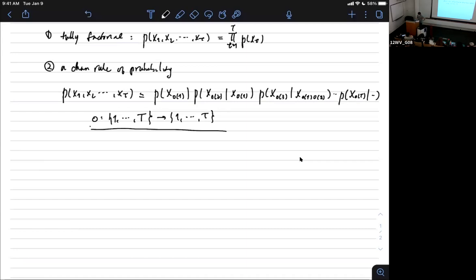Now, often the choice that a lot of people take is that O_i equals i. Because in the case of text, we notice a very special structure: it is a sequence. So we often choose either the left or the right, and then just go one variable at a time.